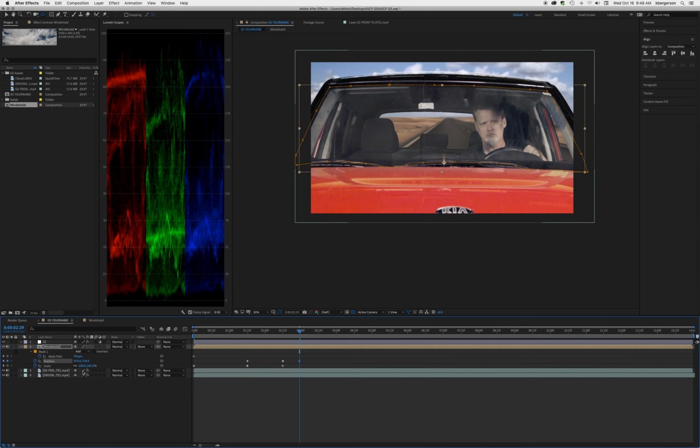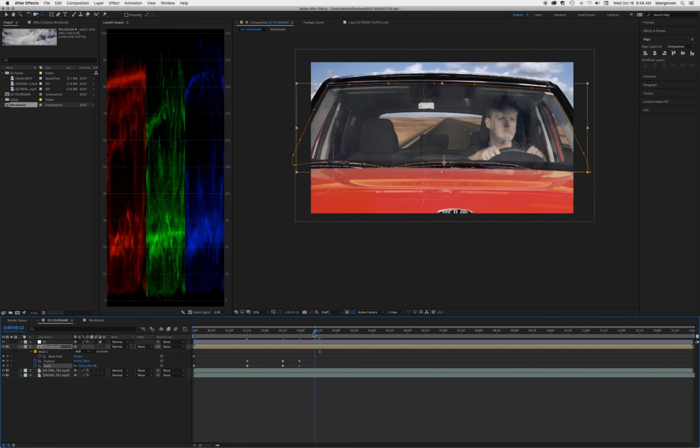And we're going to need to scale it up a little bit to the sides. Do it at 3:15. Scale it up. And it's going to need to go a little to the right.